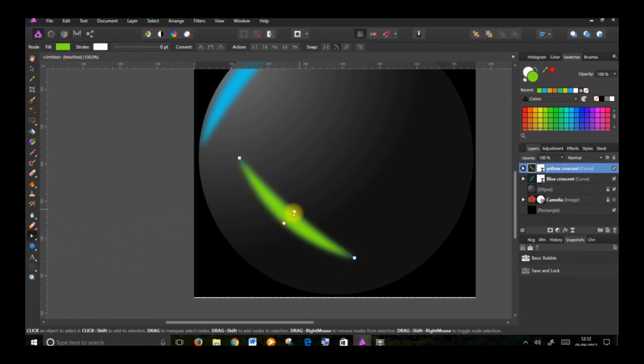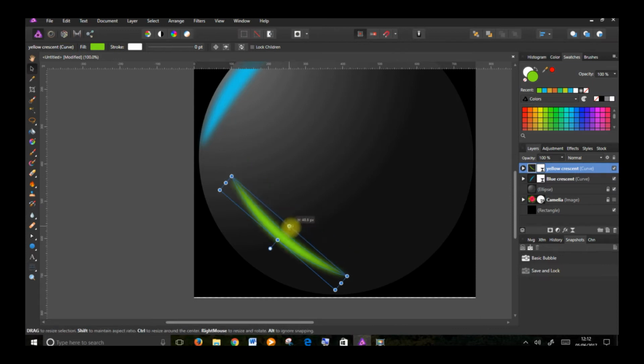Using the node tool, the width of the crescent is changed and it is then moved and rotated into a new position on the perimeter of the bubble. Once again, the layer is properly named.